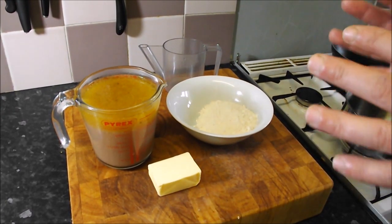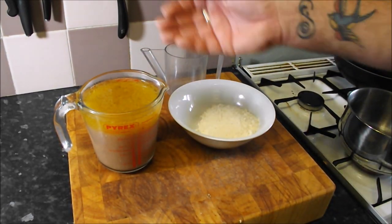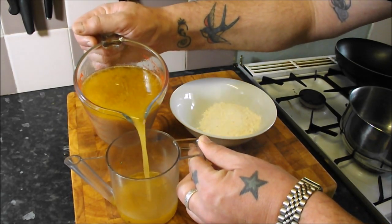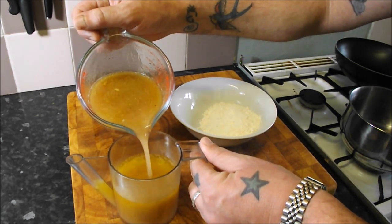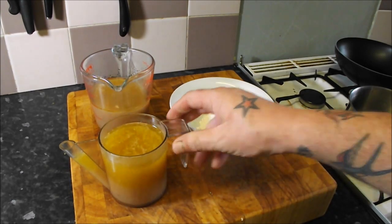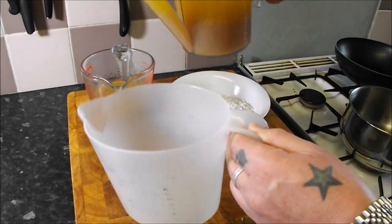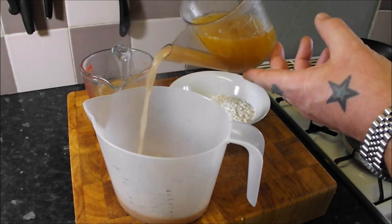We don't want any of that fat in our gravy — we want it as pure as possible. You can try to tip it out or spoon it off, but I think you can't beat a gravy fat separator. I said on my video that a thermometer was one of the best things I own — this is another cool tool. Very cheap and it saves a lot of hassle. Pour it in, let it settle, and we'll pour the oil off. Because once we've got our measurements of liquid, we know how much flour and butter to use.